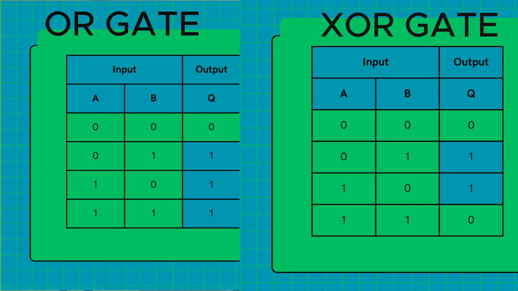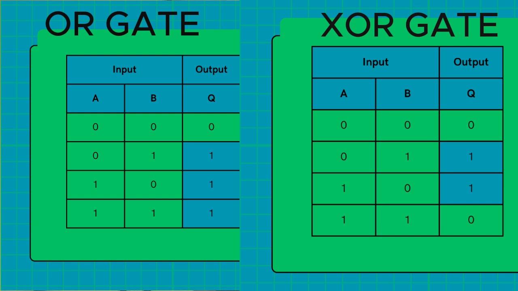Then next on our list is the logic circuit. This is when they combine two logic gates together. Multiple logic gates can be combined to create a logic circuit. In this example, the output of the OR gate is reversed through the NOT gate. That is, there are two logic gates here. We have the OR and the NOT. The OR has two inputs, while the NOT has only one input. So you can see here A and B.